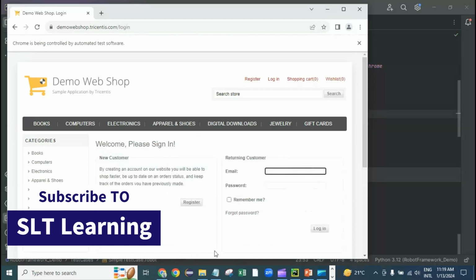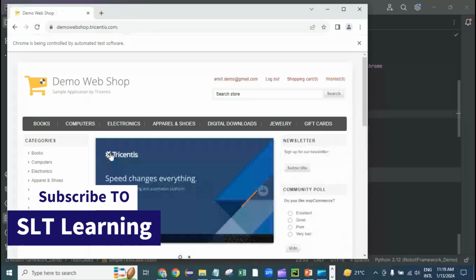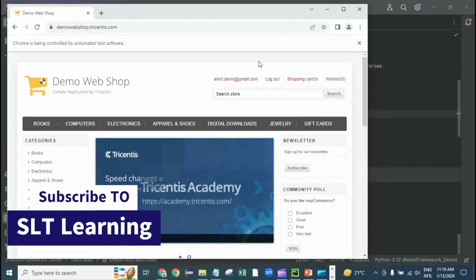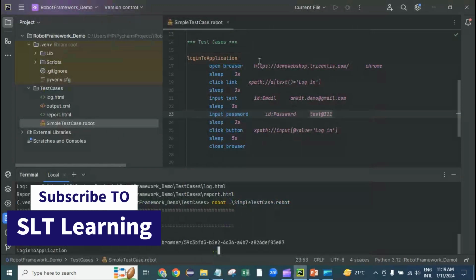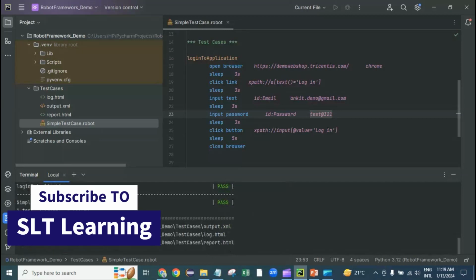Now it will go to a 3 second wait again. Username, yep, perfect. Then 3 second wait and password, yep, and 3 second wait and click on login. And then after it, yeah, you see login is successfully done. Now you can see the username, and after 5 seconds it will close the browser. Okay, yep, let's close the browser and let's see what is coming up over here. So it is just preparing the test cases if they pass or fail. Yeah, you see it says test case 1 executed, 1 pass and 0 failed.